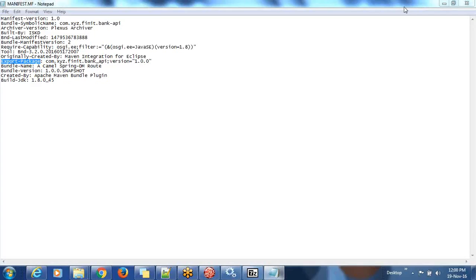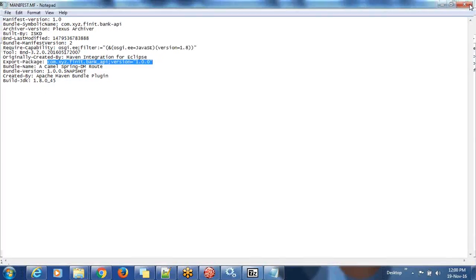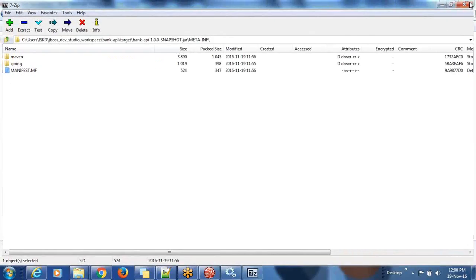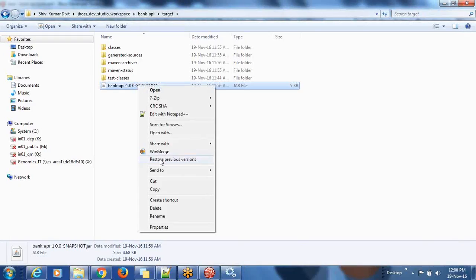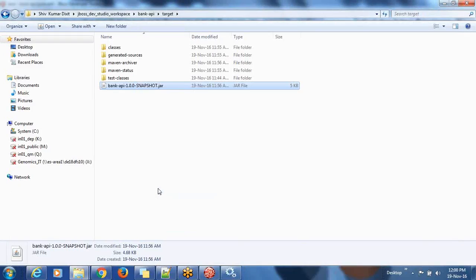If you have 10 import statements, it means that you need 10 classes from some packages. All those packages in the import statements will be created as a manifest entry inside this file, and it will be called Import-Package. It will contain a list of all the packages that you are going to use. Right now we are not doing import because we don't have any Java code which is using any third party, so it will not be created. If you have any Java code, it will be created automatically.